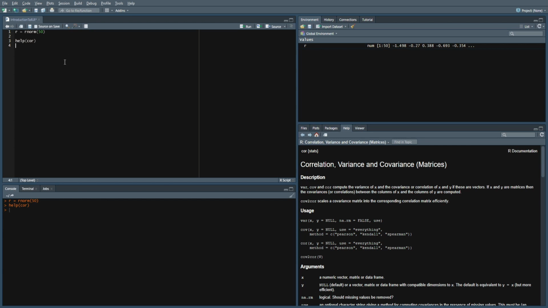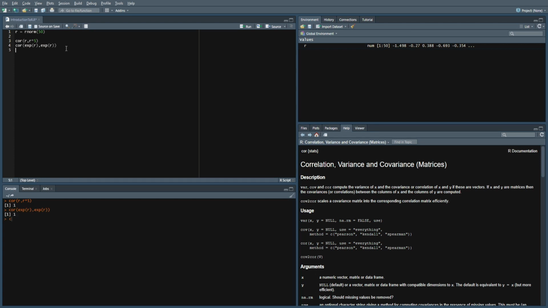But let's compute a couple to see how it works. We can, for example, compute the correlation between r and r times 5. And we get 1, so the correlation is 1. Then the correlation of the exponential of r and again the exponential of r. We get 1.